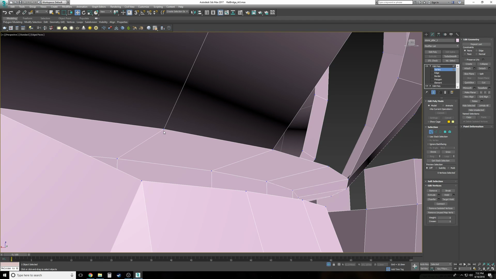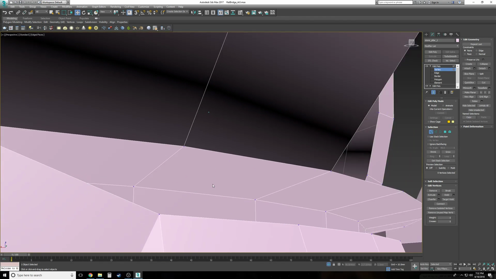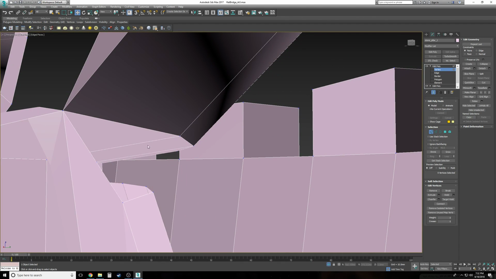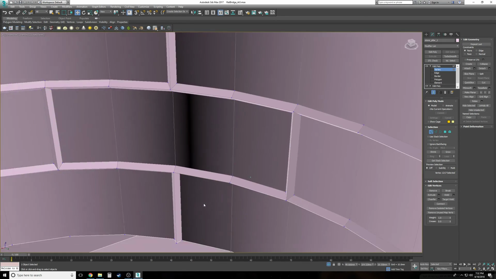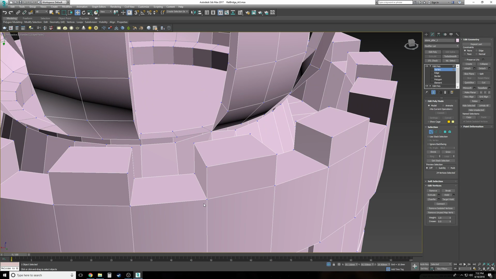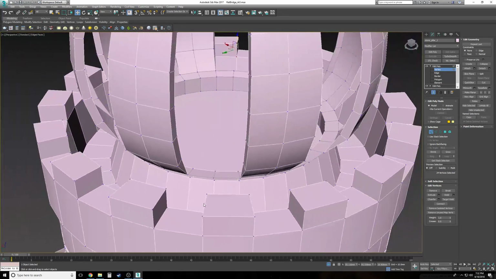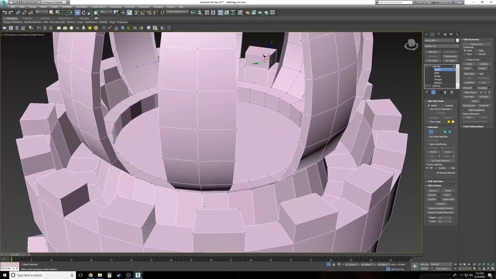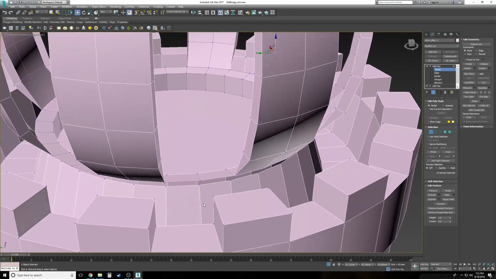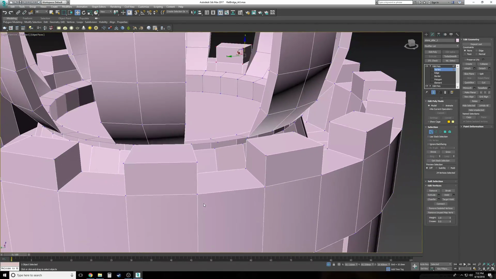You can't make a T section with polygons unless they're on the same type of plane. So you would basically have one going that way, one going that way, and then a third one going this way, and it doesn't work that way. So I was right. I knew there was something that you couldn't do on that. So, man, we're back to square one on this. Trying to figure out how I'm going to fuse that together, and still keep it thick.